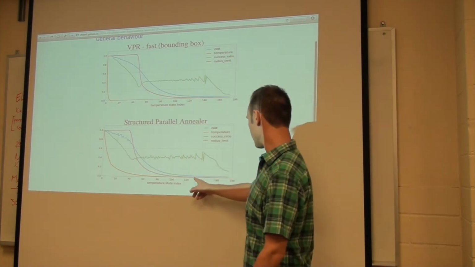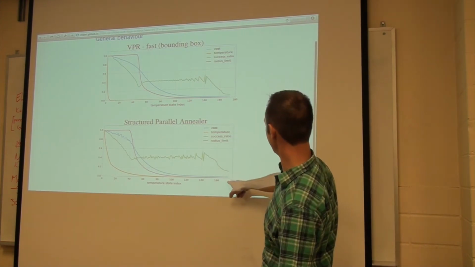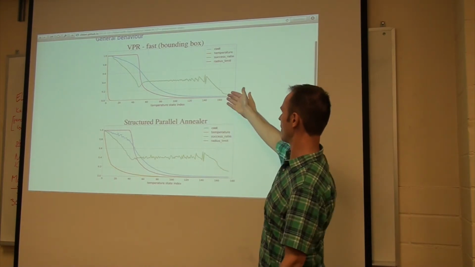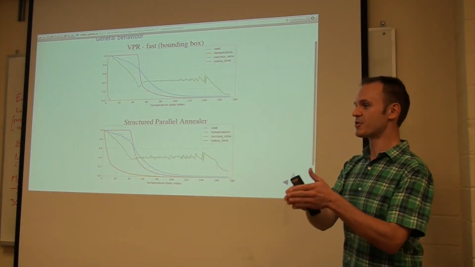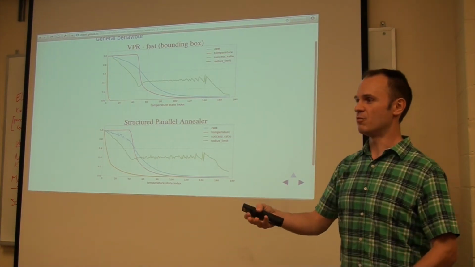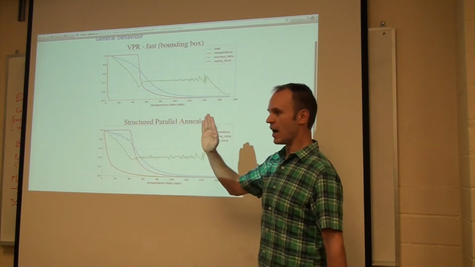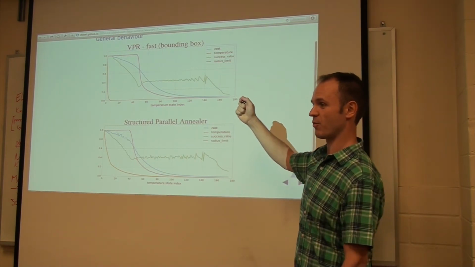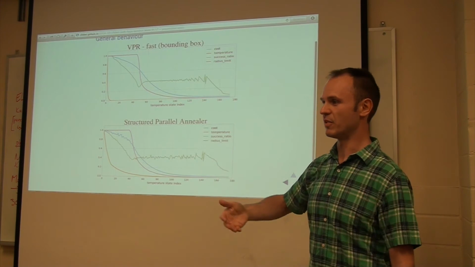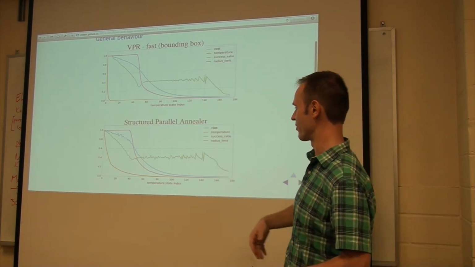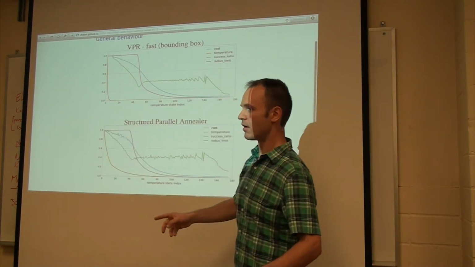There is some slight variation because the number of iterations you do is dependent on the state, since the exit criteria is based on the cost. So this might have taken a few more iterations than this one, and for another benchmark, even different runs of the same thing, the number of temperature iterations may vary, but the number of moves in each iteration is the same. With the inner num in VPR, you set that value, and for each of these iterations, going from 0 to 170, you're doing n, the number of blocks, to the exponent 1.33 moves at each tick along the bottom. If you change the inner num, you're just multiplying it, so inner num 10 means 10 times the number of blocks to the exponent 1.33. For both of these approaches, to get an even comparison, I perform the same number of moves in each tick as VPR does.